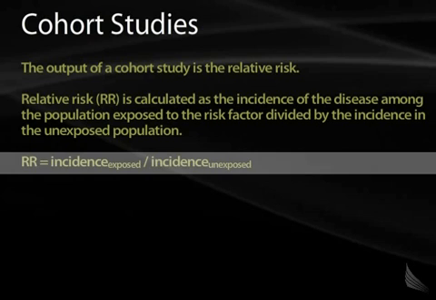The other reason absolute risk is important is because you can use the absolute risk to compute either the number needed to treat or the number needed to harm. The number needed to treat for an efficacious therapy is equal to 1 over the absolute risk decrease in response to that therapy. The number needed to harm for a potentially harmful exposure is 1 over the absolute risk increase in response to that exposure. This gives the clinician a real number to get a sense of the impact of a particular therapy.